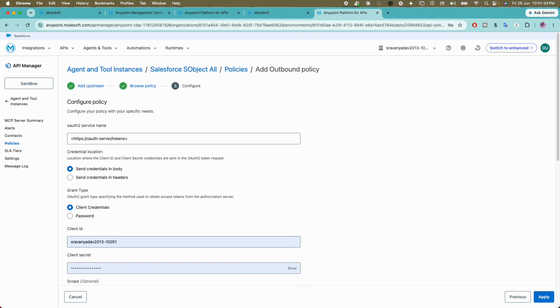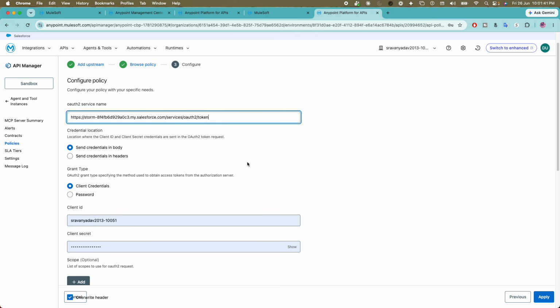All right, and just follow all the details. You need to have your OAuth URL, so let me give my OAuth URL that I have. This is my OAuth service name. I'm going to send the credentials in the body.